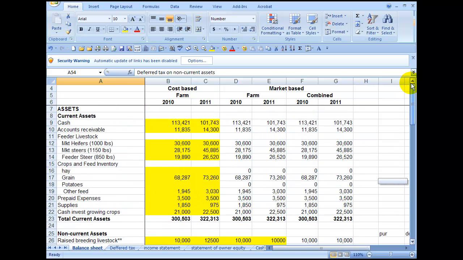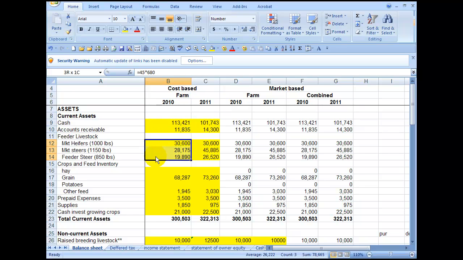The first thing to do is come back up here and think about it. Deferred tax on current assets exists because we have things that, if we sold them, would be income on our tax return. Your taxes are based on a cash basis. So accounts receivable is maybe hay that you've sold, but you haven't got cash for it yet. Since you haven't got the cash yet, it didn't show up on your tax return yet. But once they give you the cash, it's going to be taxable. So we're going to have to pay tax on that $11,000.